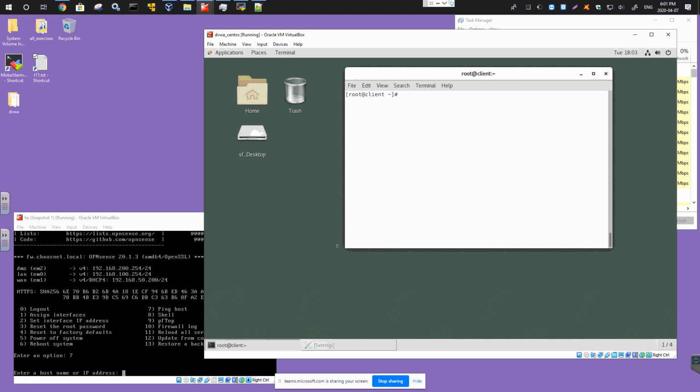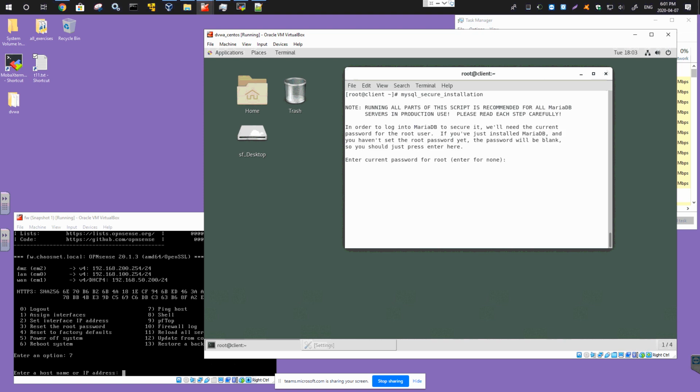Now we need to create the user and the password for MariaDB. So normally you do mysql_secure_installation, and it says enter for the root.